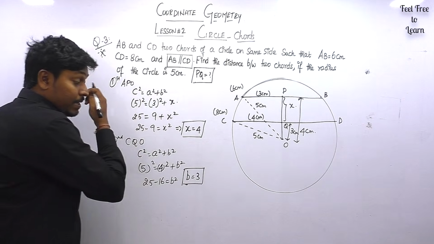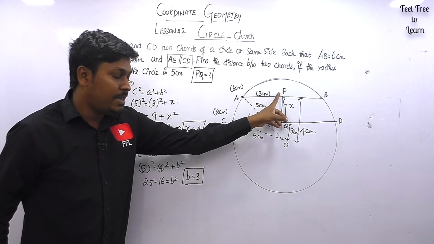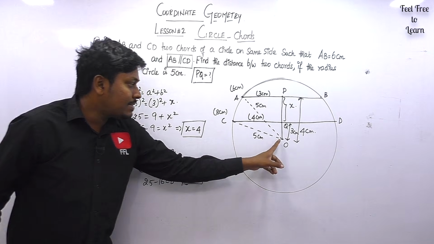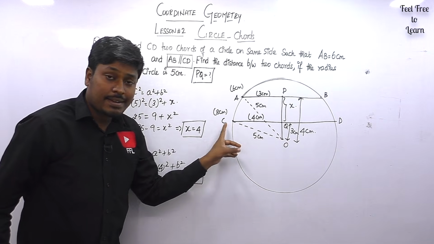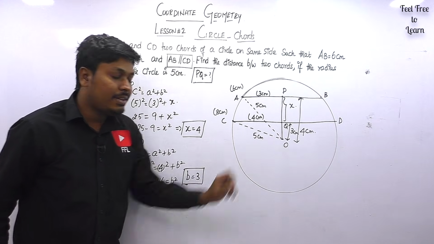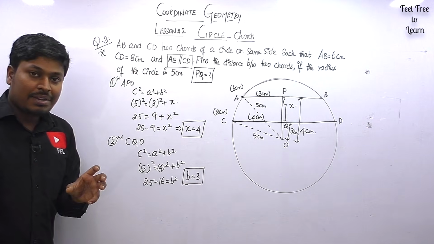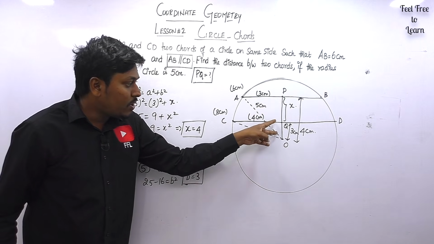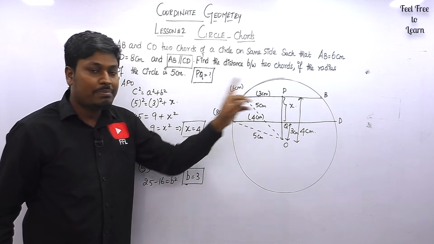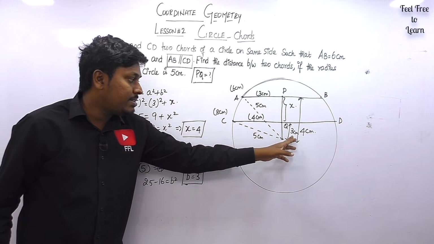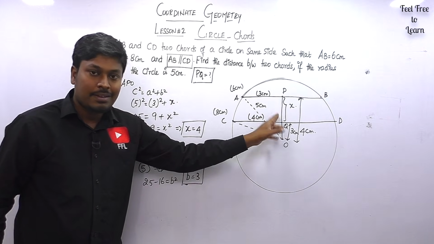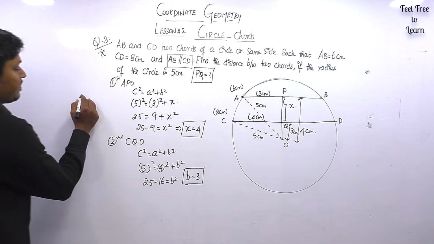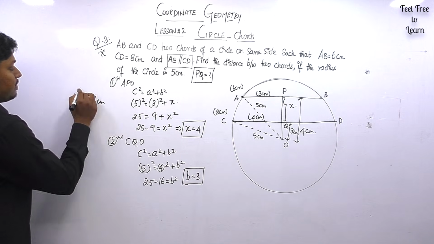Friends, got the logic, right? By using the first chord, that is OAP, we found the total distance between O and P will be 4 centimeter. And by using the second chord, that is OCQ, that is a right angle triangle, we found O to Q will be 3 centimeter. And what is our target? Our target is to find the distance between both the chords, right? We know the total distance is 4 centimeter and this small distance will be 3 centimeter. So definitely this will be 1 centimeter, because 4 centimeter minus 3 centimeter will be the small distance 1 centimeter. So finally we can say the distance between both the chords, that is P and Q, will be 1 centimeter. So this will be the answer for question number 3.